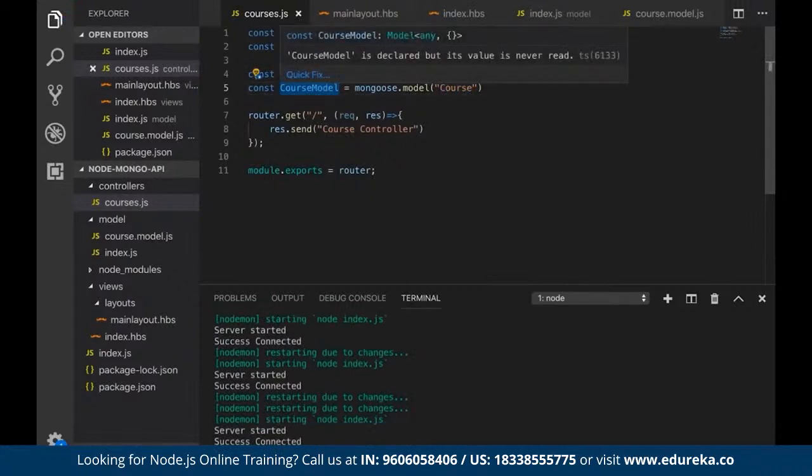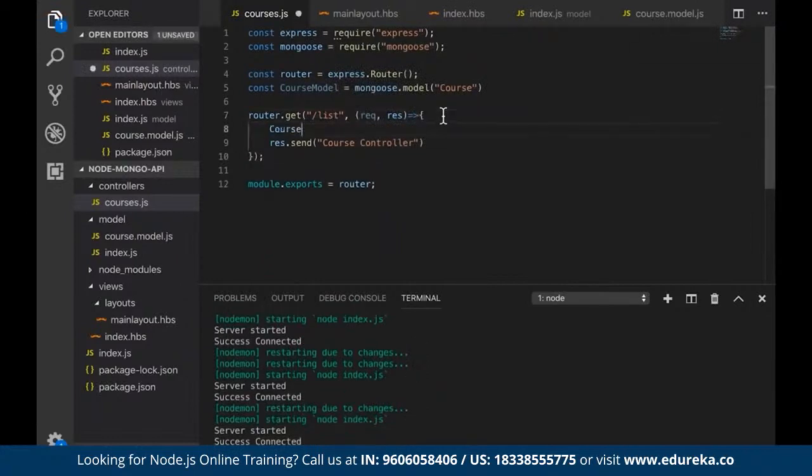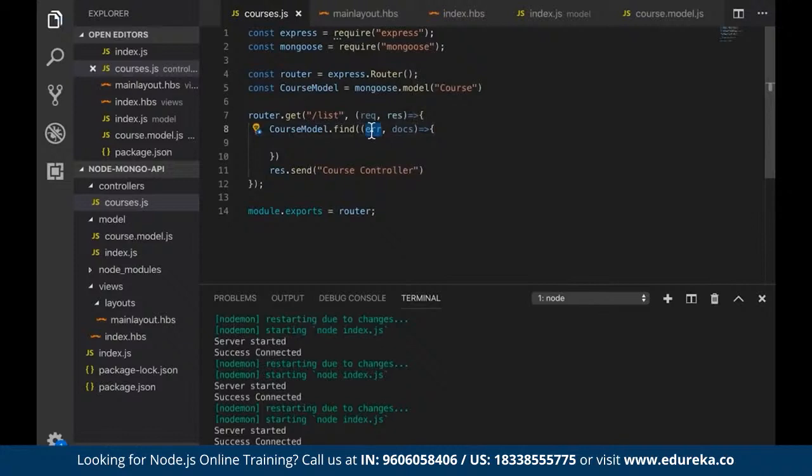Now on this course model, I can write methods to get data from MongoDB. First, let's create the URL for list, to create a list of all the courses available through Edureka's database. For that, I will write courseModel.find and define a callback to it. In this, I will get error and docs. Error is any error I received when the connection is made or when the query is running. And docs are the documents received from this collection. This course model actually points to a collection in our database. Anything inside this collection will be received as documents in this docs argument over here.